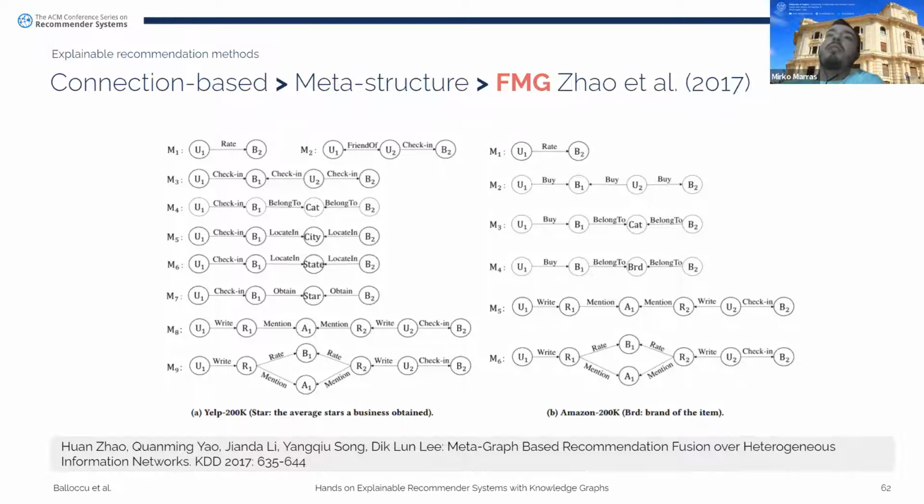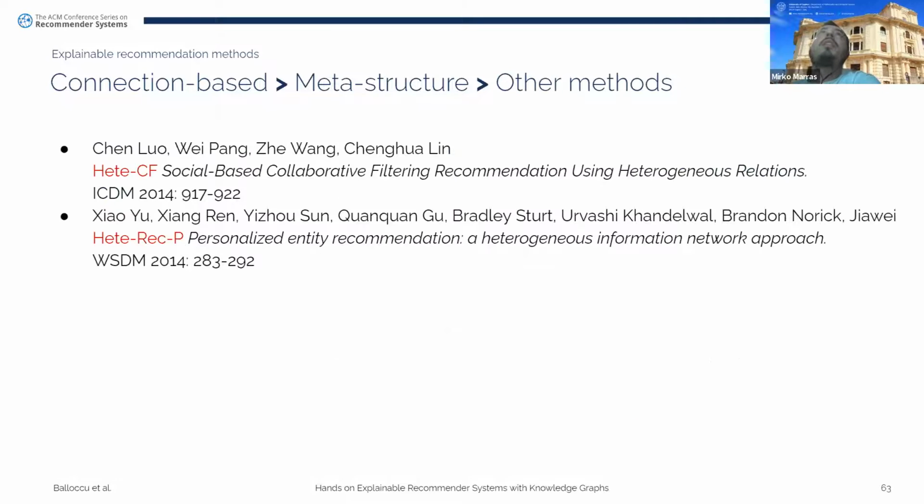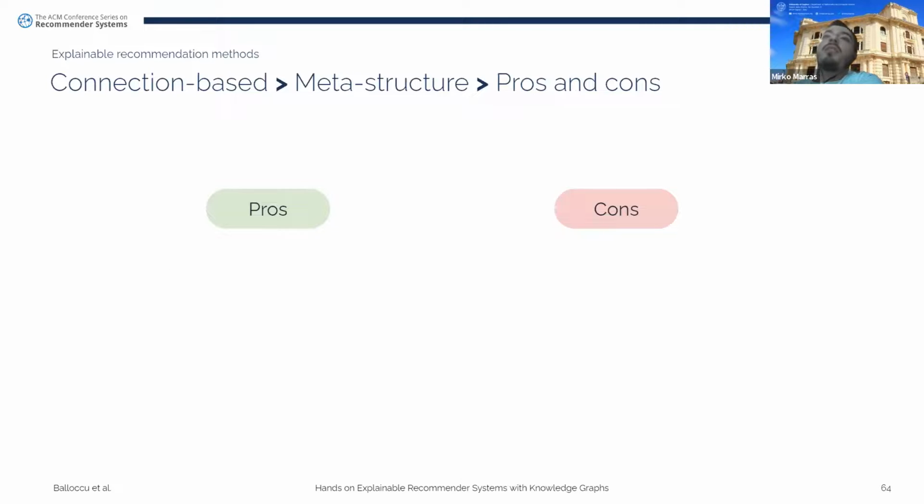And metastructure-based methods overall are explainable since these manually designed metastructures provide the reference for the recommendation, for instance, by matching the metastructure between the candidate item and the interacted item or the target user. We provide here additional methods following this strategy, which we do not delve into due to time. The metastructure-based methods are easy to implement, and most works are based on matrix factorization techniques with relatively low model complexity.